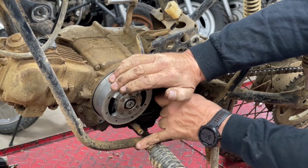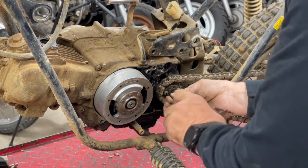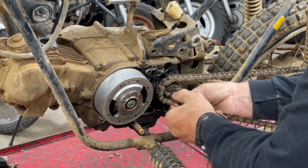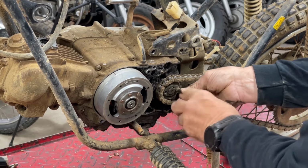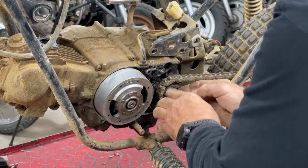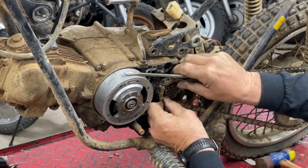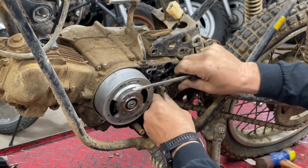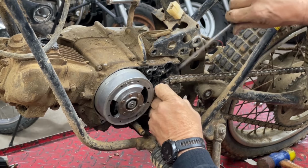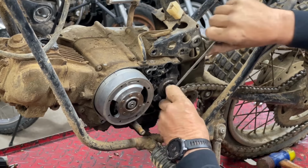Ooh, they put those on there tight. Oh, my goodness. Get back in there. These things have such a small sprocket on the front. What is this, a 12 or 13 tooth? It's tiny. Come on. There we go.